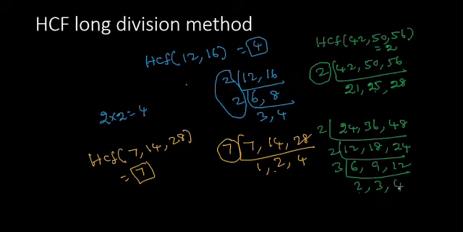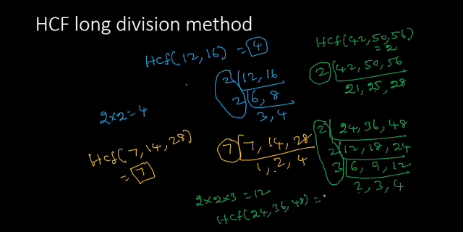Now that's it. Now 2, 3, 4. You cannot find any common term here. So the common term is only 1. So what you have to do? We have to multiply all these things. So 2, 2 and 3, will be giving me the HCF. So 2 into 2 into 3 is equivalent to 4, 4 into 3 is equal to 12. So HCF of 24, 36 and 48 is equal to 12. So that is the answer for this.